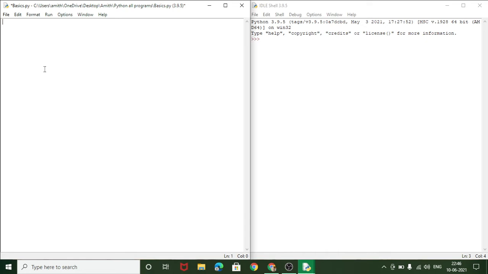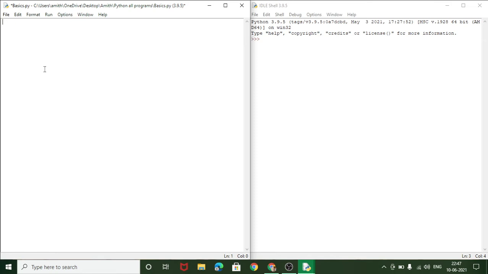Now let's move on to something interesting, something new: coding. Now I'm gonna do a simple operation on two numbers, like addition of two numbers. We're gonna give two numbers to the computer and it will add them and display the output. So let's move on to the syntax. Syntax is very simple for Python, and if you know any other programming languages, then it becomes absolutely easy for anyone to code there.